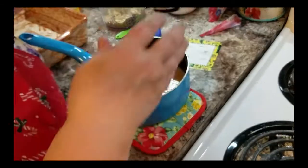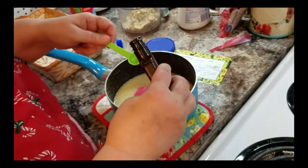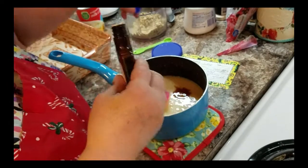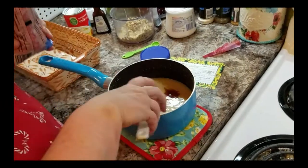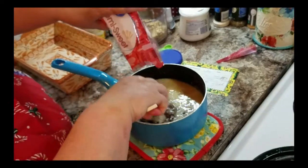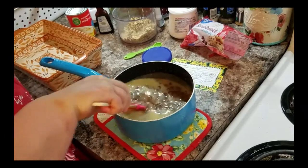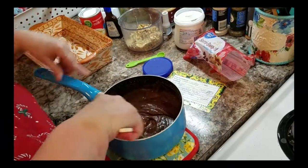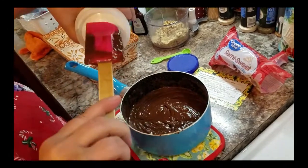So what I'm going to add first is a half a teaspoon of the vanilla. And then I'm going to put in the chocolate. I want that to melt, and if you just set it in there for a minute, that sugar is hot enough, it will melt it. And I will start. It is almost completely melted. And I can tell just by the way it's running off my spoon.